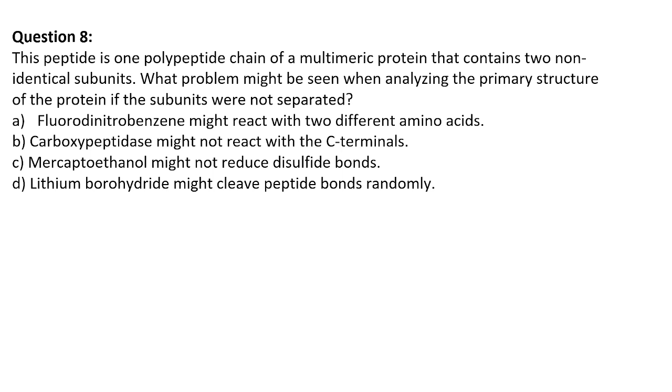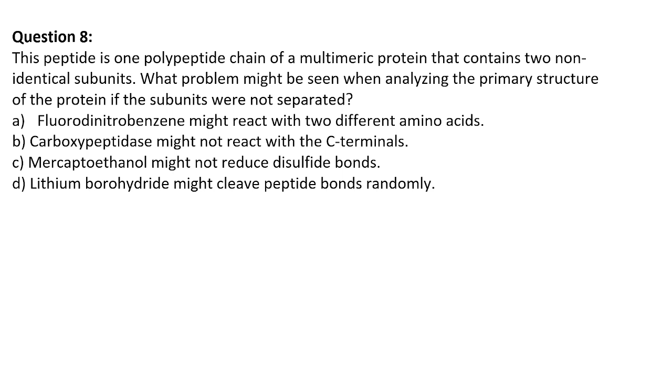So it is asking, if you have a peptide that is coming from a multimeric protein that has different subunits, what problem might be seen when analyzing the primary structure of the protein if the subunits were not separated? If you wanted to analyze the subunits of the primary structure by using methods like reacting with fluorodinitrobenzene or carboxypeptidase, what could be the problem if these subunits were not separated?